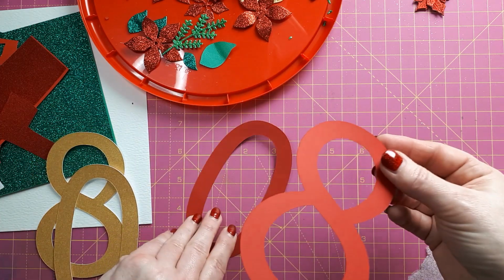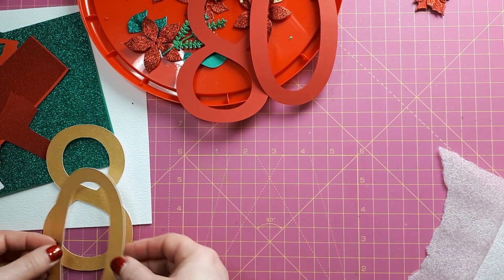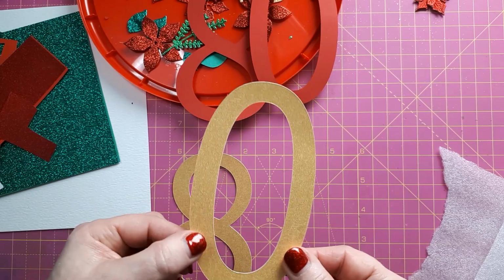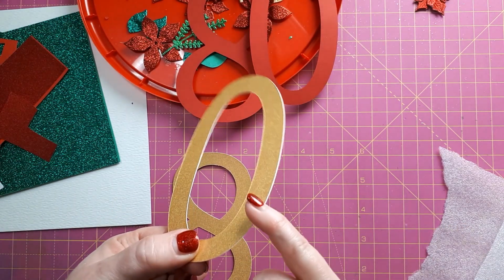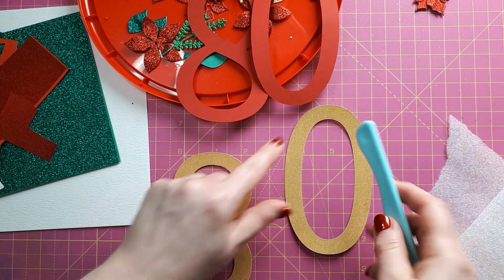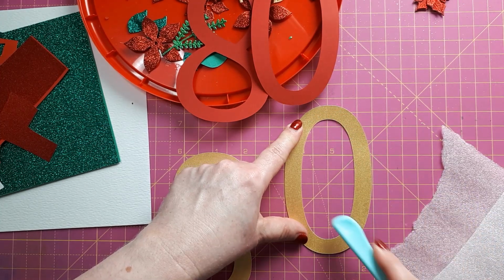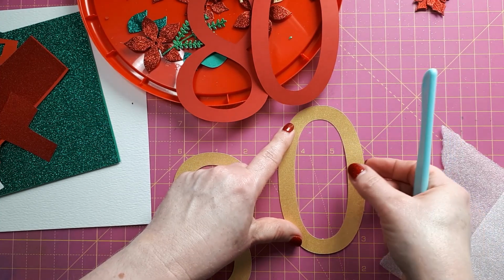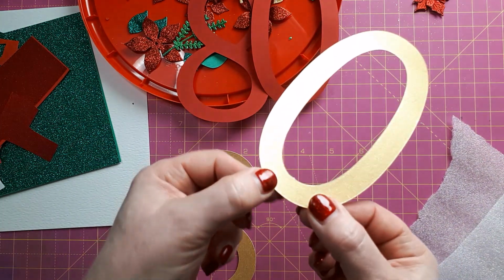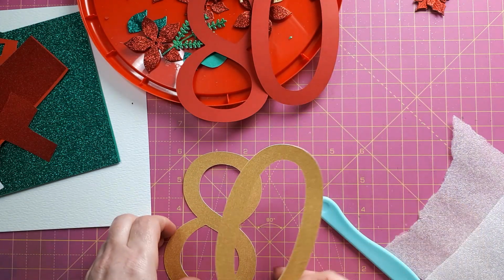So I did it with the red cardstock first. This is a really thin cardstock though, and I wasn't really happy with it, so I did it in gold as well. The only thing I don't like about this, and I think it's because I'm used to die cutting, is you can see the edge, and I think before I glue this down, I will just go over this with my bone folder and press the edge down, definitely on this piece here, and I think that'll give a neater finish. And I've just realised there's also a little thing I need to snip off, because obviously the knife that cut didn't match up quite there. But yeah, that's one thing I did.